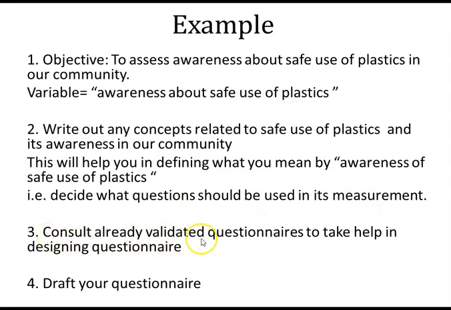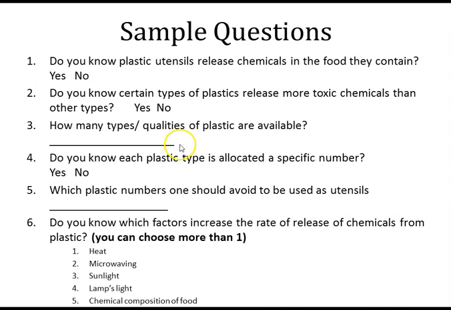Next is consulting already available validated questionnaires, but in this case I found none. So I used my concepts and I made questions and drafted my questionnaire and then finalized it. These are the questions that I included in this topic. Do you know plastic utensils release chemicals in the food they contain? This was a general question, and then I started taking more and more information about this awareness.